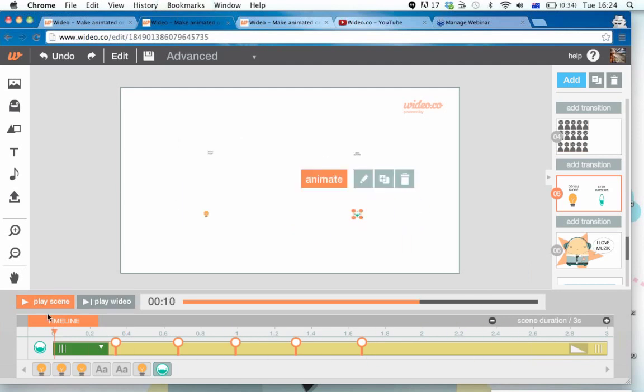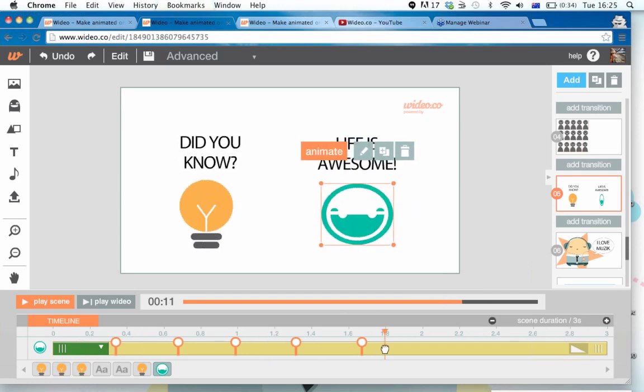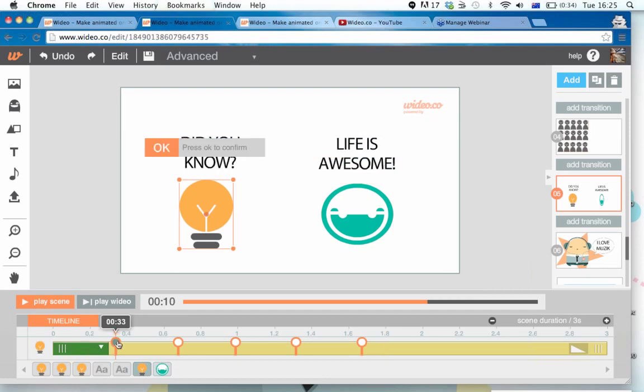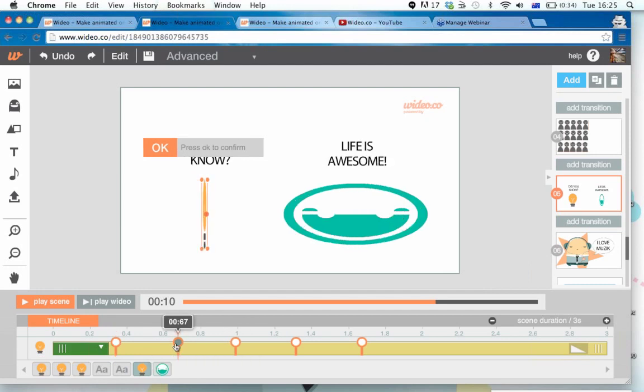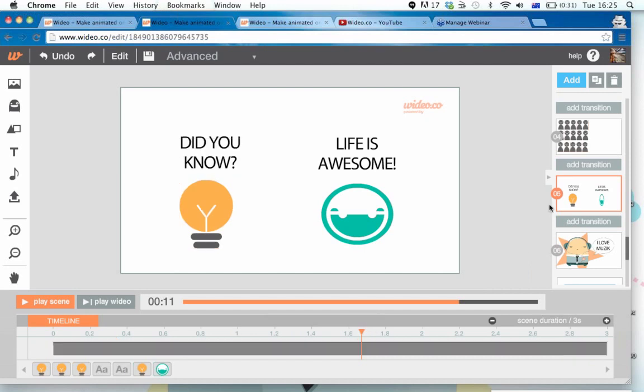So if you play scene, you will actually see that you don't need to animate it again. It's actually swapped it for you with the animation. So again, you can by copying. So if you have a look over here on the light bulb, I copied this keyframe, which was as normal, and put it just after this keyframe where it's smaller. And so it gives that effect. Instead of having to reanimate it every single time, you can actually use the copy and paste keyframes to make your life easier.